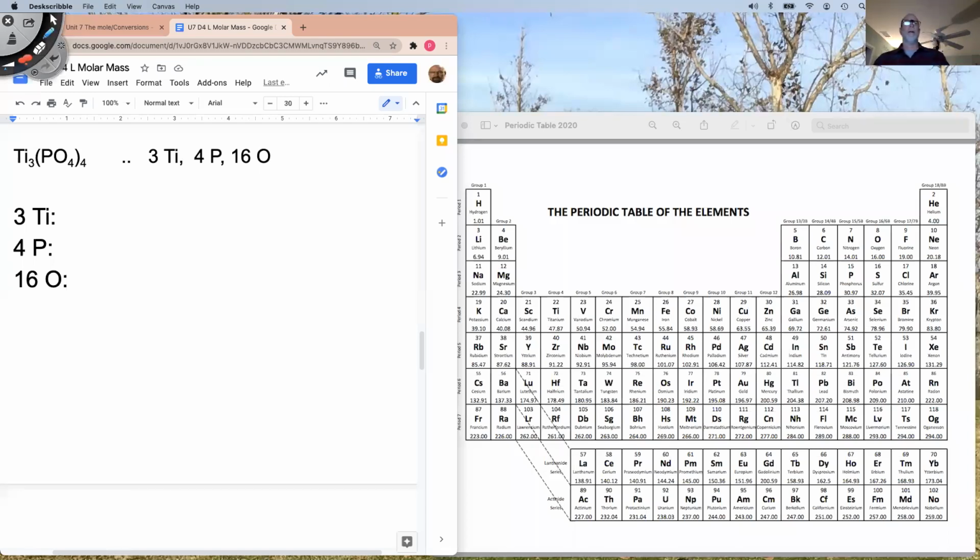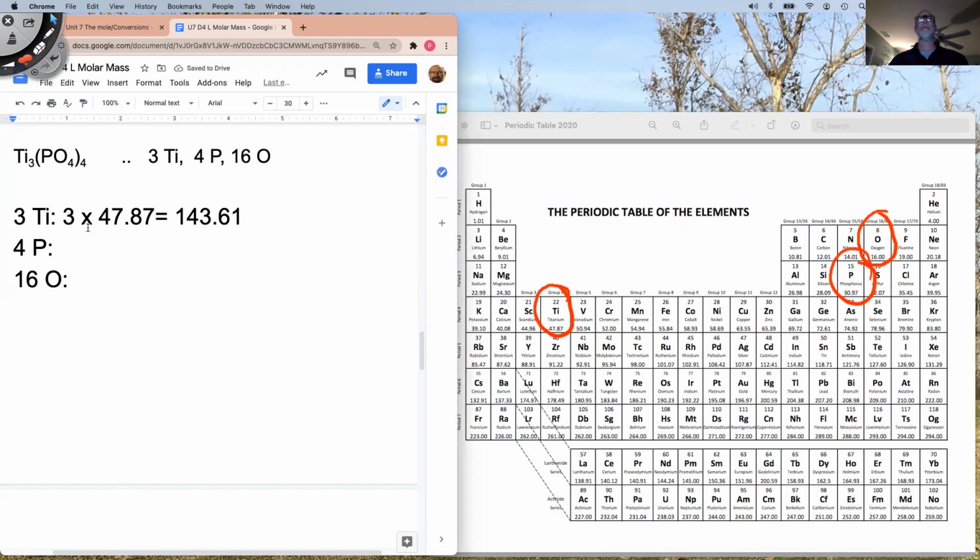So hopefully you were able to calculate this compound, but I'll work it out for you anyways. You have titanium, which is right here. Each one weighs 47.87. And you have phosphorus. Each one weighs 30.97. And the oxygen, each one has a mass of 16. See, I just heard myself. I just said weighs, but it's mass, okay? So I misspoke there. But generally speaking, that's what it is. So what do we have?